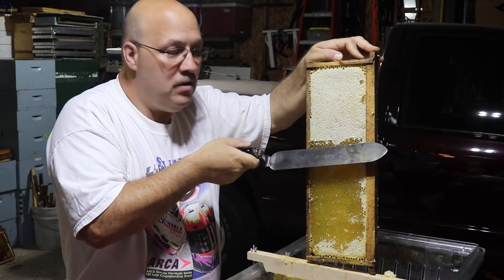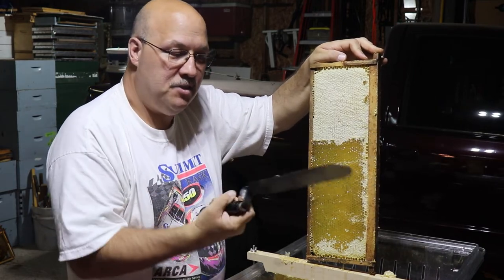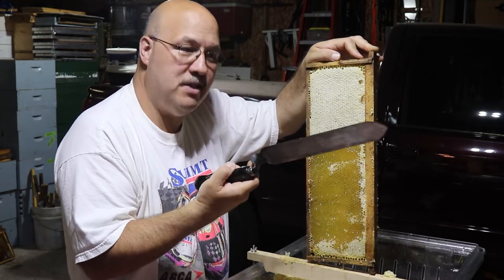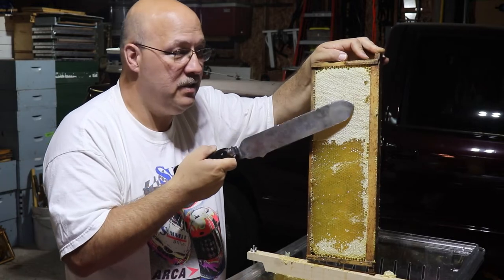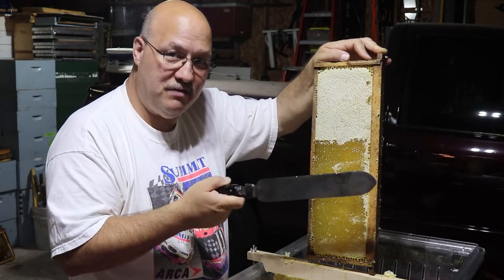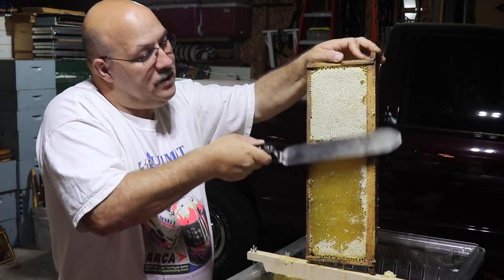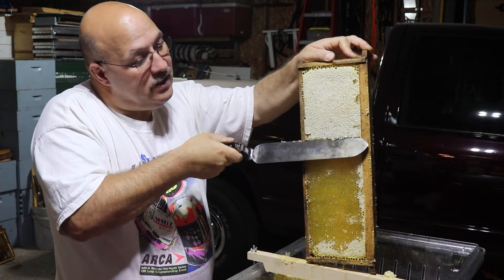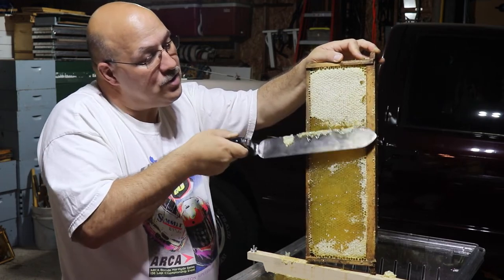This is a cold uncapping knife. This particular one is not serrated. A lot of times you find these, they're serrated. It just helps to cut through, especially when the wax capping is a little stiff. This one I'm actually using cold, and the motion of it is not complicated. You just use it to cut underneath. It takes a little bit of force.